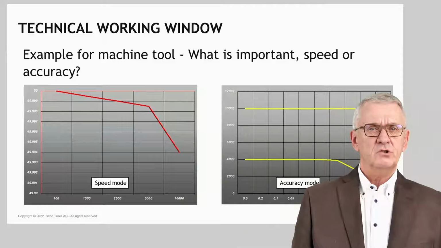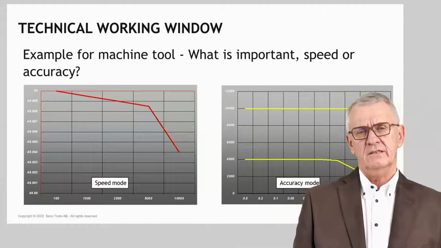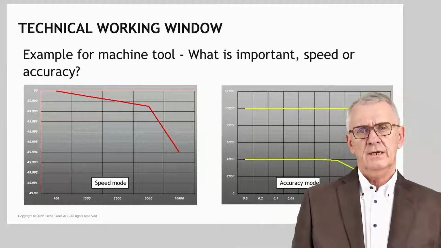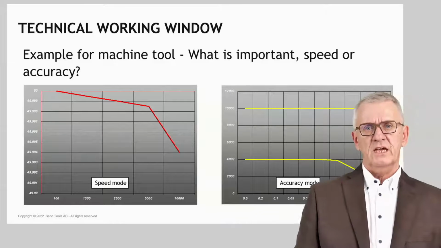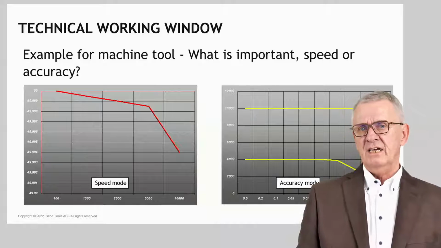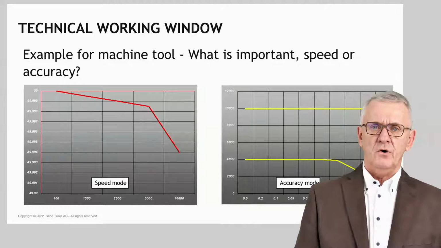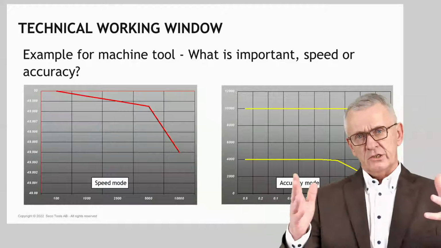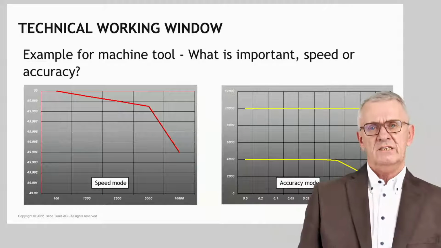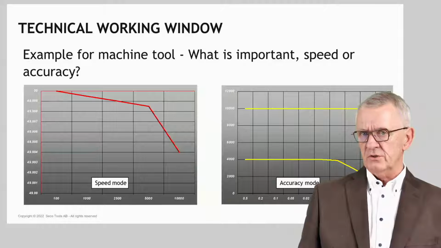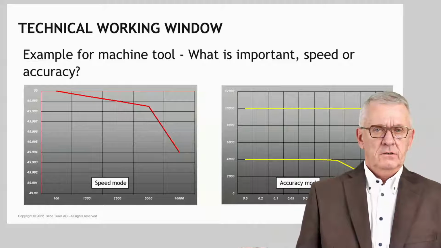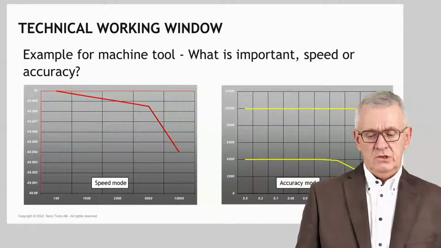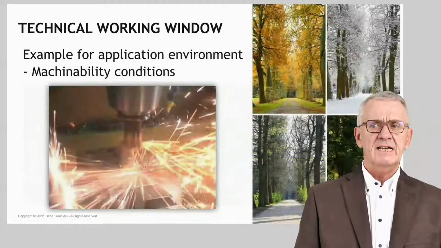And it's something you have to know from your machine tool. How does it react? How do you steer the machine tool? Because the consequences afterwards, if you think the milling cutter was moving with a table feed of 6 meters per minute, but in reality the machine tool decided to reduce it to 4 meters per minute because accuracy was important, that means that the milling cutter is going to be used with cutting conditions which are not the correct ones. And the milling cutter is going to behave accordingly. So you must be aware of these things.